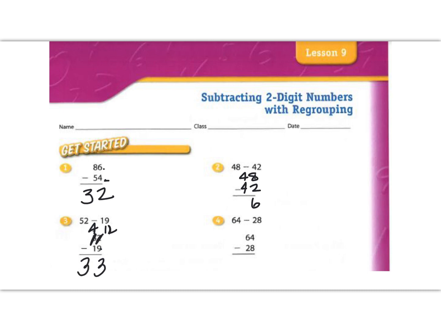Here it is lined up for us. We can't do 4 minus 8 because 8 is more on the floor, so we've got to borrow 10 from here. Instead of 6 10s, we have 5. But we're going to add 10 over here, make that 14. 14 minus 8 is 6. 5 minus 2 is 3.